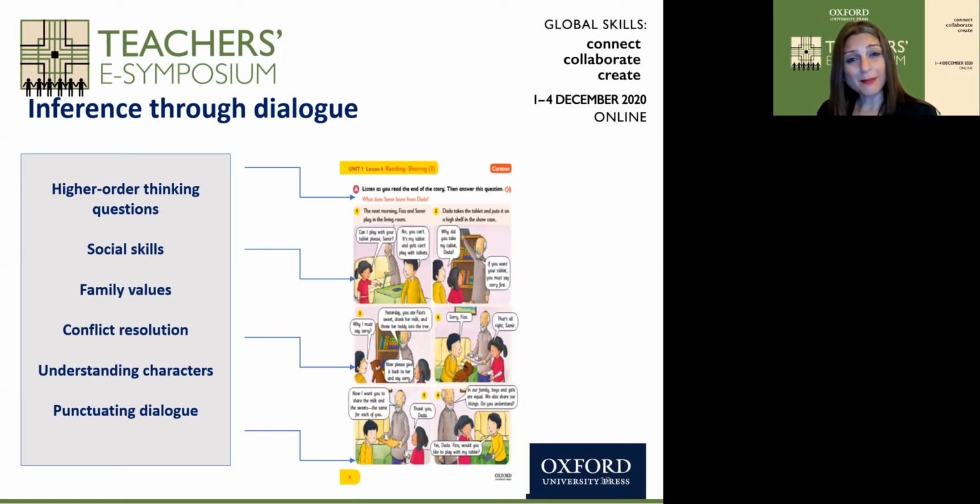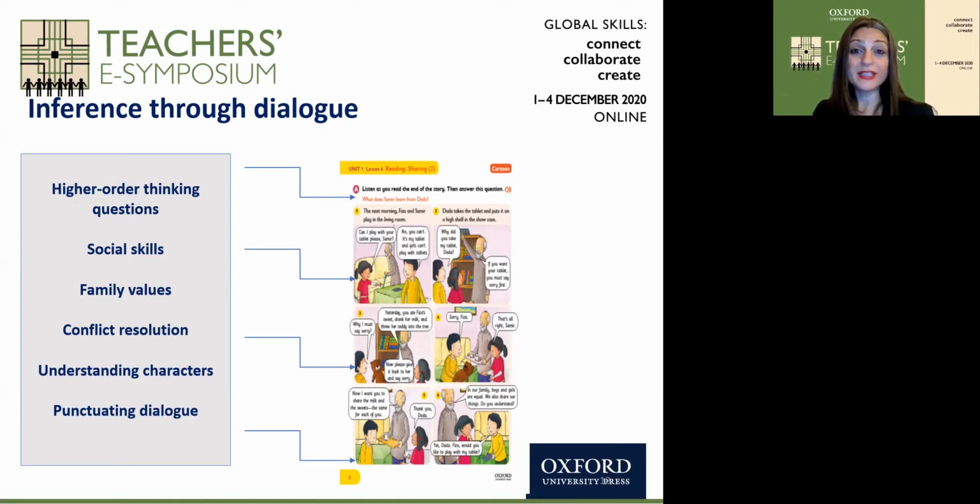We are learning about family values and how we're expected to behave with each other, how we can set off some people with our behavior when we get reactions from them that are negative. We know that we've done something wrong or perhaps offended someone. And then there's a process of conflict resolution. How do we resolve problems that we face daily in our lives? Understanding characters through this process is important for children so that they can look at how characters behave differently. If they change their behavior, they might change the reactions or responses. They might be able to affect the reactions and responses of other people.